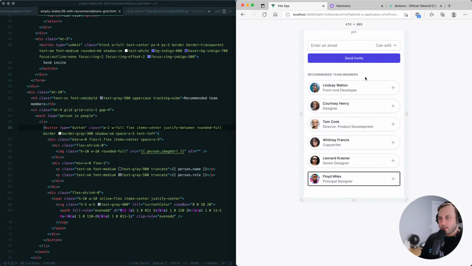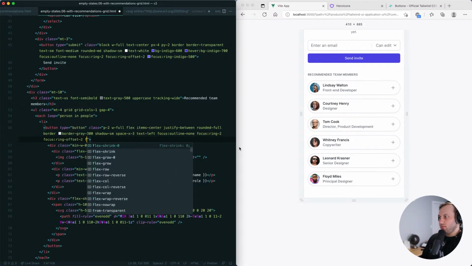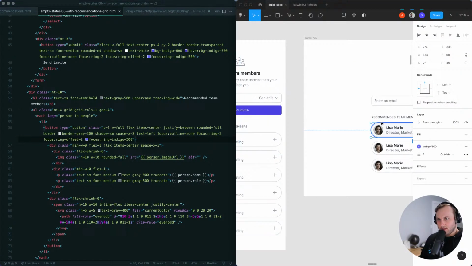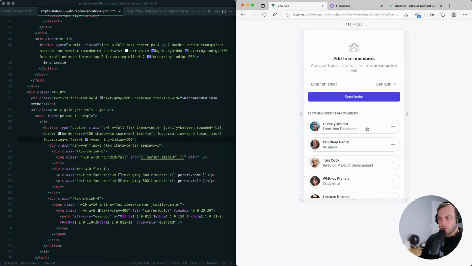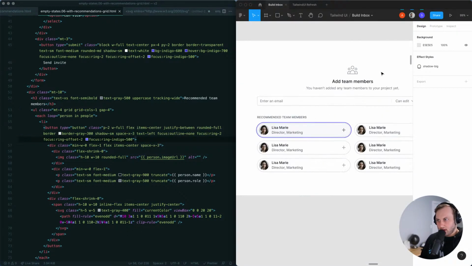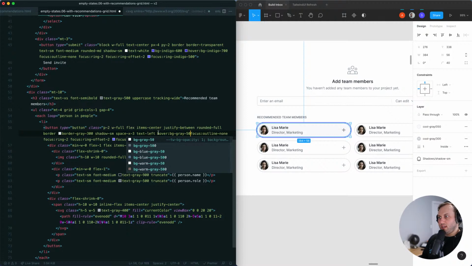And if we want the focus style to be the one that Steve had, then I think we're going to want to do focus outline none, focus ring 2, focus ring offset 2, focus ring indigo 500, I think. Or does he have 600? No, 500. Okay. And then for a hover state, did Steve have anything? Looks like he's got a background and a change on here, so hover BG gray 50.